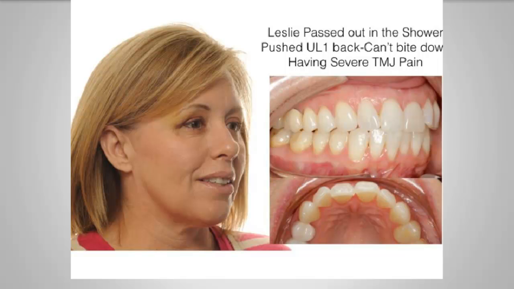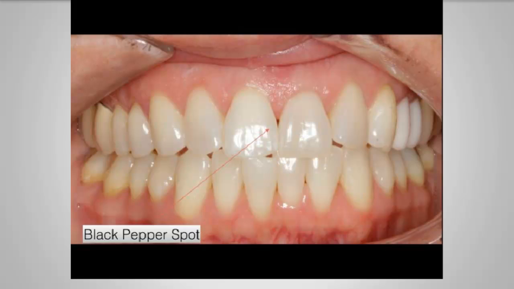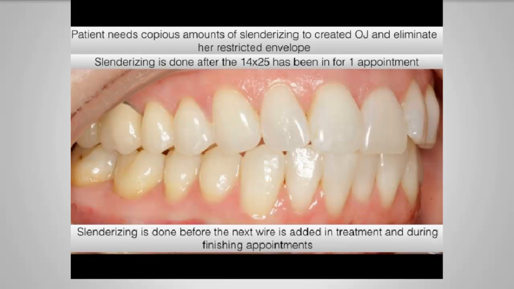Here she is. You can see she's got some typical-for-age black pepper salt in between the upper ones. The lower 2 to 2 are going to have this, but we're going to use Excelodent, and we're going to use Invisalign, and we're going to get a beautiful result here. Now, in these types of patients, they need a lot of slenderizing, and especially in her case, we need to slenderize the lowers and create a little overjet when she finishes. We don't want her front teeth in occlusion. If anything, very, very light contact.